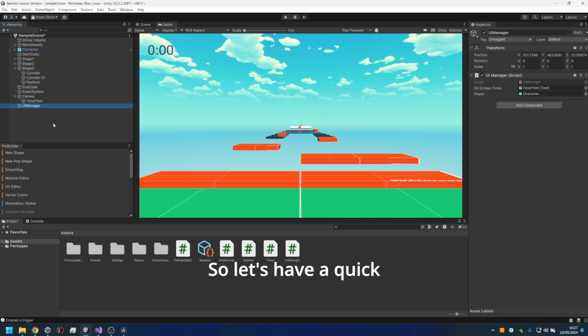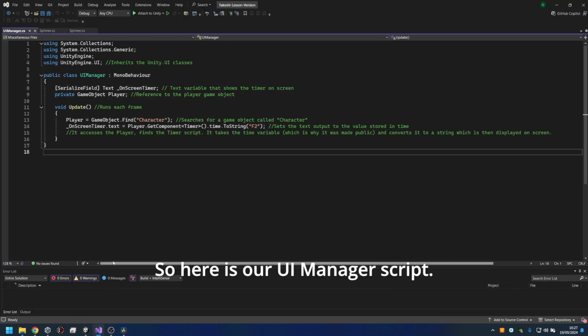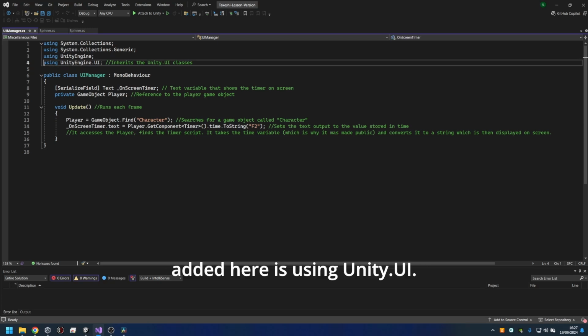So let's have a quick look at the scripts. So here is our UI manager script. So here's what's happening. Firstly, something new we've added here is using UnityEngine.UI. So all we're doing here is we're making reference to all the classes that are held within the UnityEngine.UI, so we just inherit them classes, and it's things like text, image, sliders.